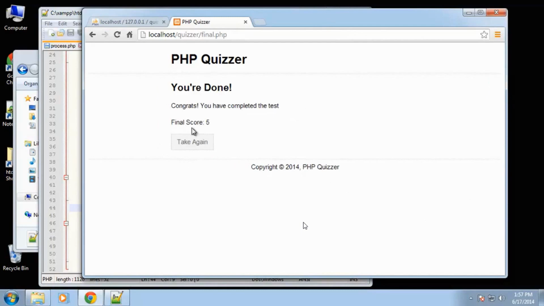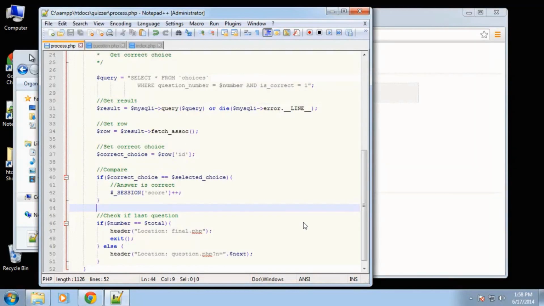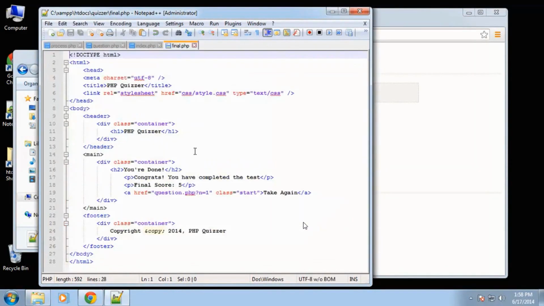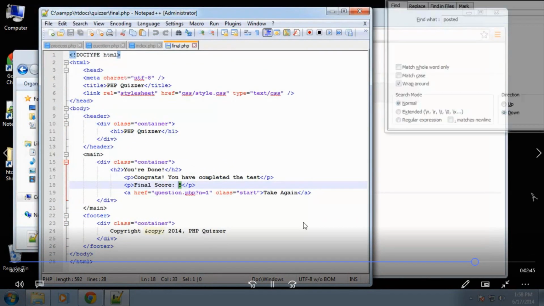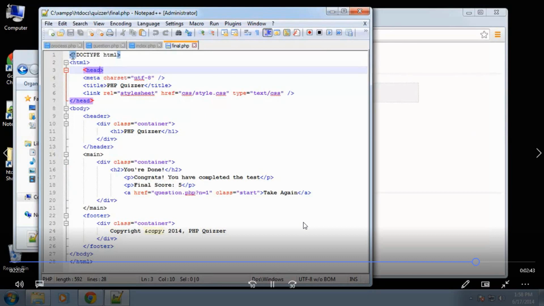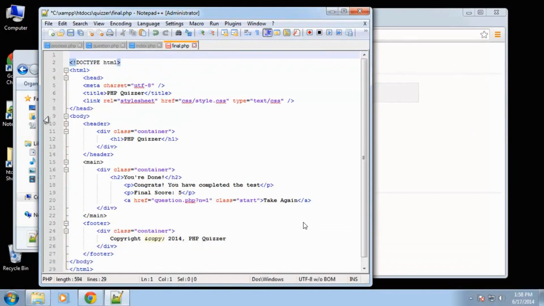Okay, final score 5, we obviously need to change that. That's just a static number. But everything else looks good. Alright, so let's go to the final page. Instead of just having a 5 here, we want our actual score. And that's really simple to do. All we need to do is start our session and output the session variable.